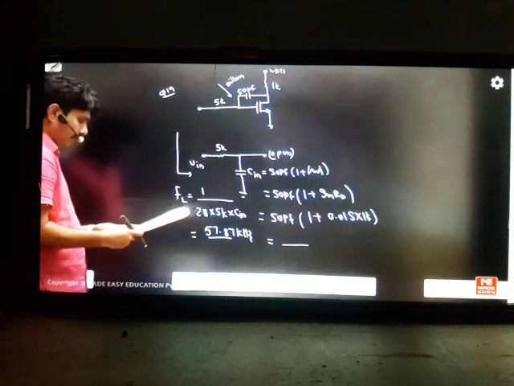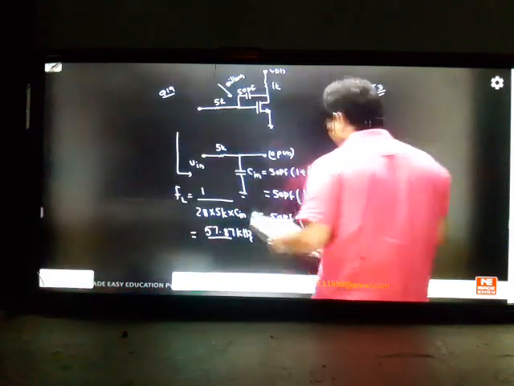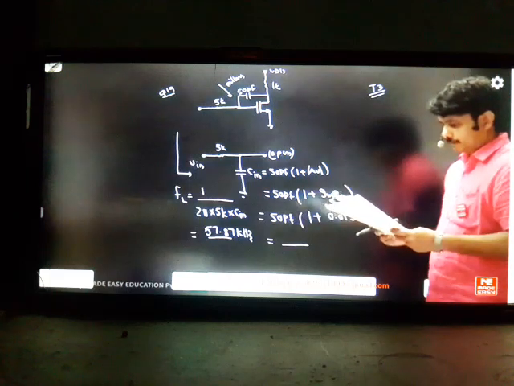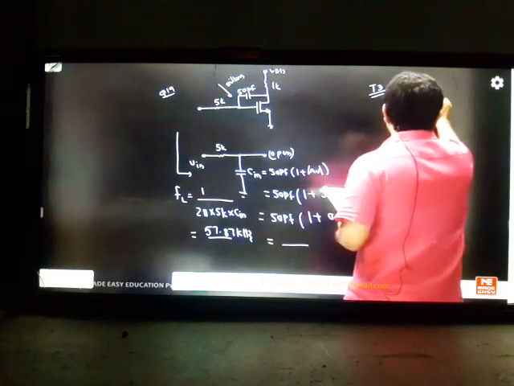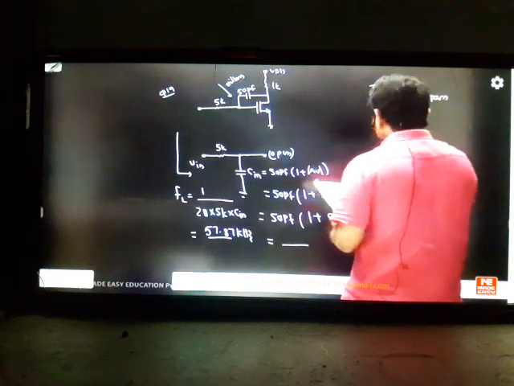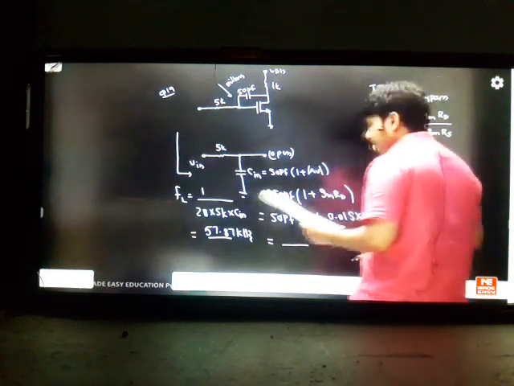With this T1 is done, T2 is completed. T3 and T5, two questions are there. The T3 question is an unbypassed question, asking for small signal voltage gain. It's a common source unbypassed. Straightforwardly seeing the problem, it is unbypassed. The gain formula is minus gm into RD by 1 plus gm into RS. So apply this formula and solve it.